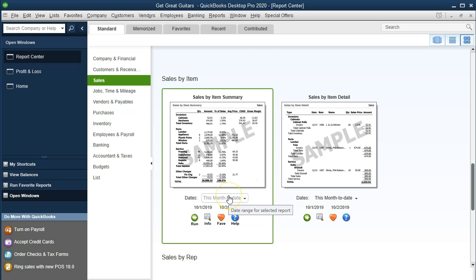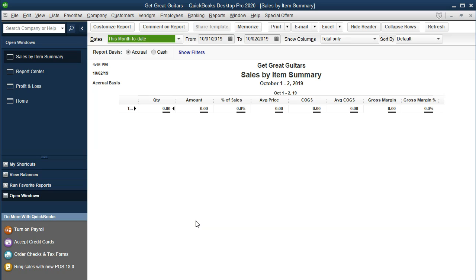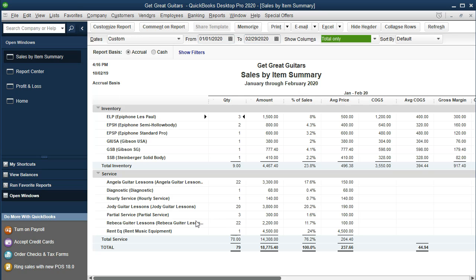We could change the dates here. I would just run the report and then change the dates once it is open. There is our report. We will now change the date from 01/01/20 to 02/29/20. That's January through February 2020. So this report's a little bit more detailed. So it's a little bit more confusing, the main reason is because we have the inventory items as well with the cost of goods sold and the average cost and so on and so forth.